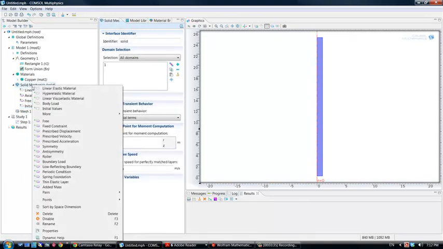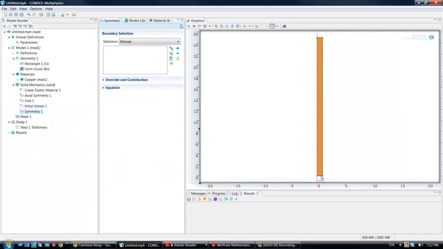So I'll be first defining a symmetry boundary as z equals 0. So you can left click on the boundary, and you can either right click to add it, as you can see there, or you can hit the plus to select it. Now this assumes that it's a symmetrical rod, so in fact the total length of my rod will be half a meter, since this length right here is 25 centimeters.